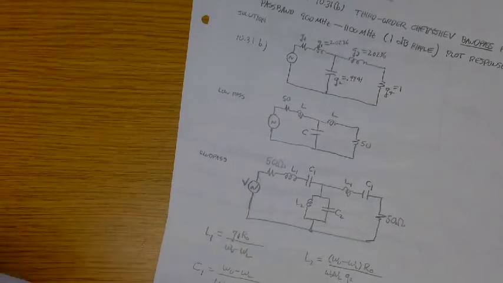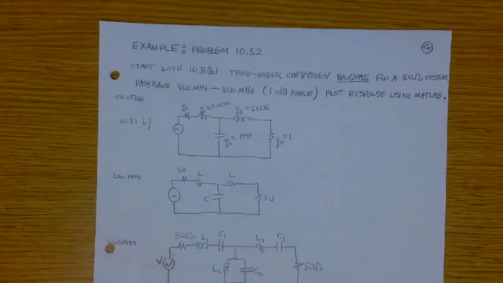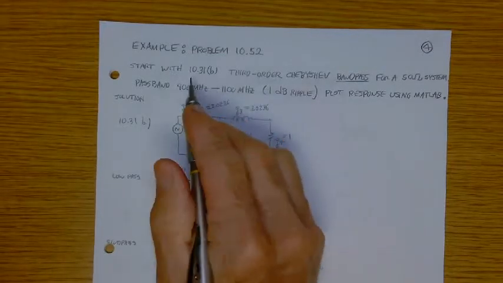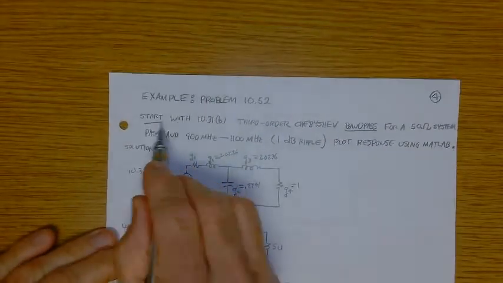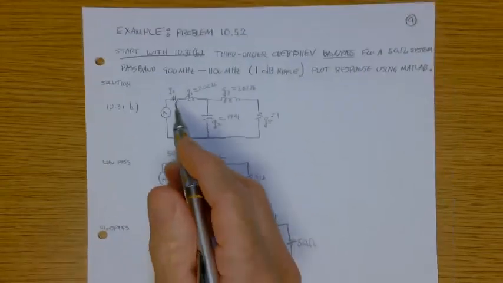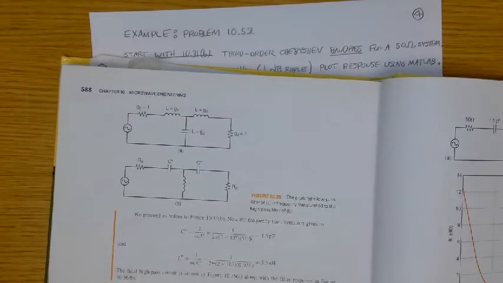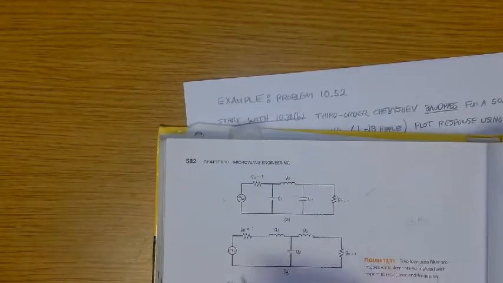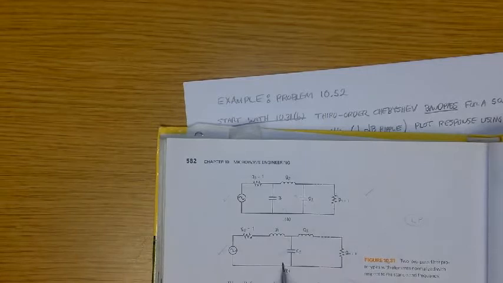Again, pay attention now. Remember how this works. You've got to decide: is this your fundamental low pass circuit topology, or am I going to use the dual? Pick one. And so in this case, we're going to go with 1031B. And so it's going to be LCL: series L, shunt C, series L.